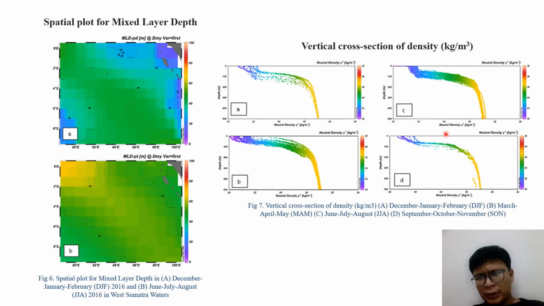Figure 6 shows that the temperature in the east is higher than in the west, indicating an upwelling process that occurs in West Sumatra waters. The characteristic of water mass carried from the West Indian Ocean allows it to remain in West Sumatra waters. The West Indian Ocean has a broader thermal process than the eastern region. This reveals that the temperatures in Indonesia are strongly influenced by the cycle of the changing season.